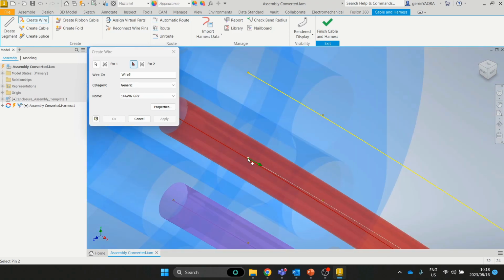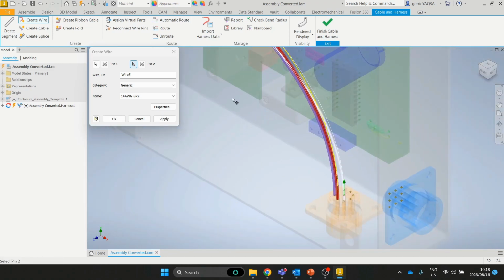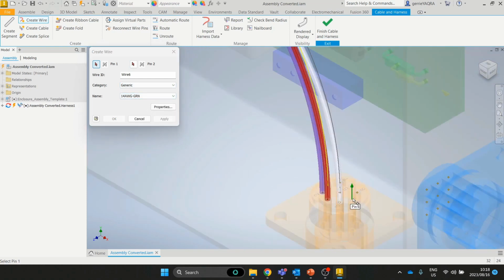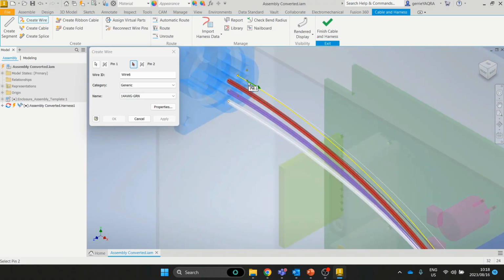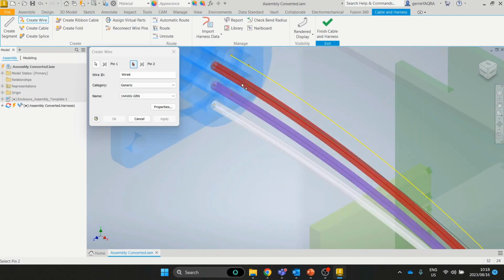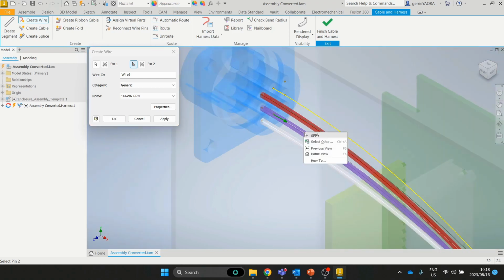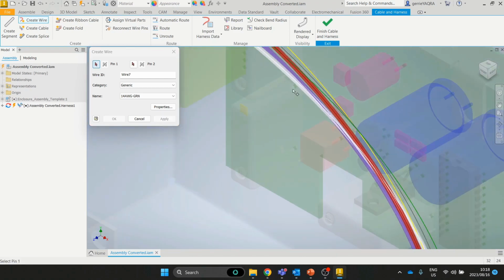Let's just select that one. Hit apply. Let's use green for pin number 6. You can right click and click apply as well.